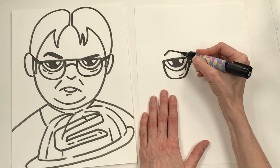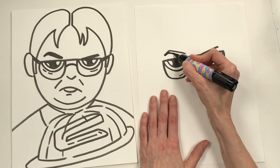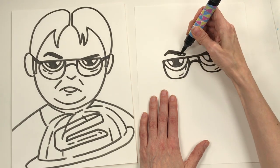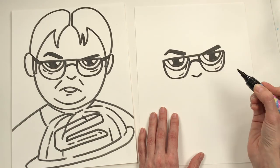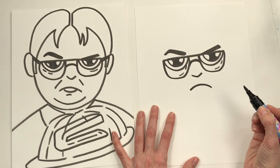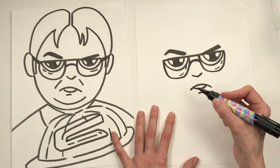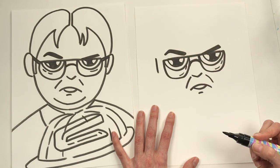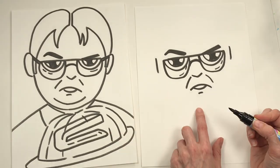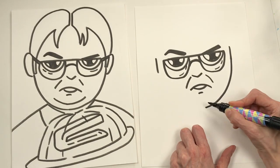When you're finished with the glasses, let's add that eyebrow. He always has that slightly perturbed look on his face. I mean, wouldn't you? Jim is so annoying. So I'm going to give him those eyebrows and maybe a little tiny, what is that? A letter V for a nose. Frowny face, that is not a tongue sticking out, although if I was served up Jell-O, I would stick out my tongue. No, that's his bottom lip. Draw a little line on each side. Find out where his chinny chin will be and bring that line down.